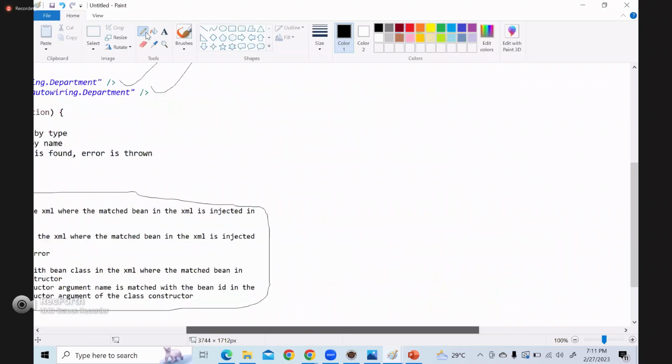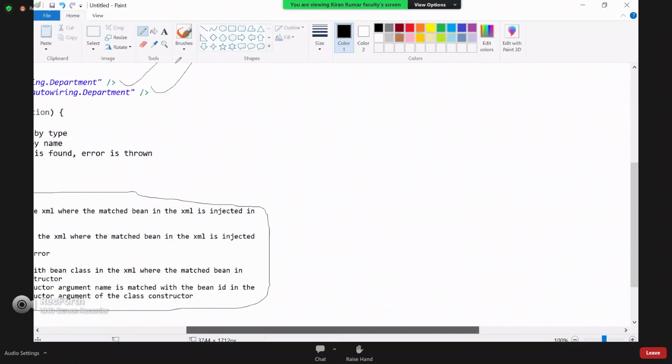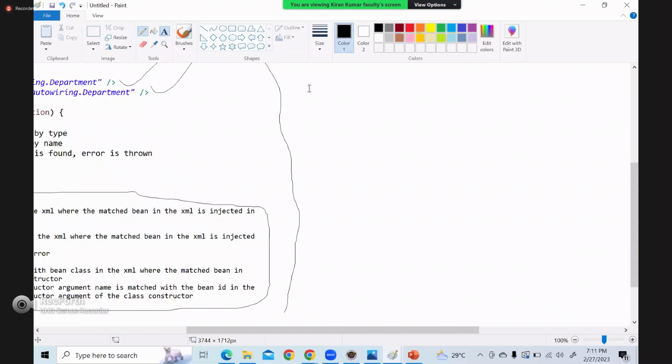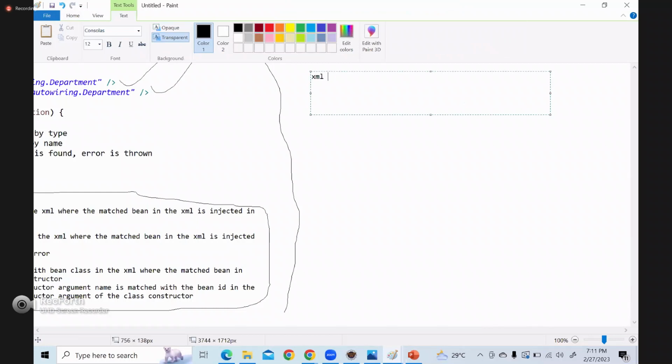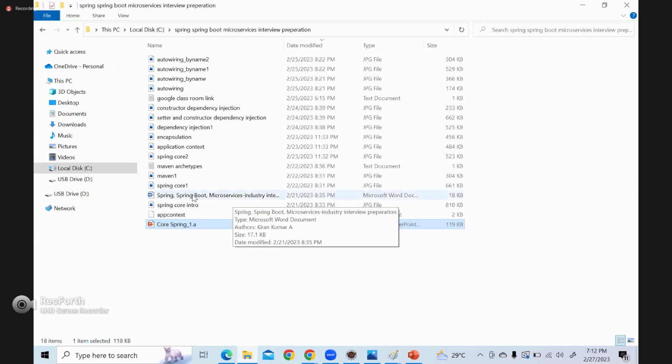See, what we'll do tomorrow is start on annotations. Till now we have seen XML configurations, right? So tomorrow we'll start Java annotations. I told you in the first session, how many of you remember?